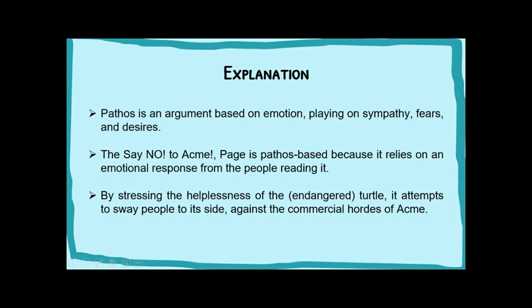What I have read on the past page about the cesium-based reactor that kills the environment of an endangered species, the turtle. By the said example, it is based on pathos because it is implying an argument on the statements using the emotions of the readers or listeners. They use sympathy to relate the cause of the Acme company to the environment.